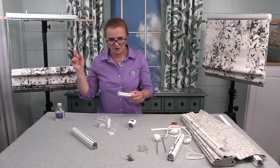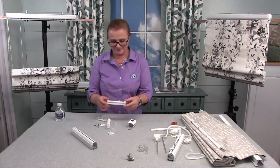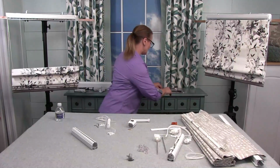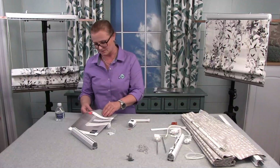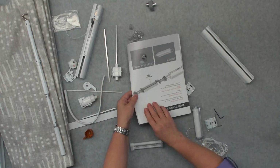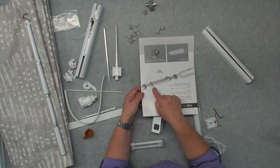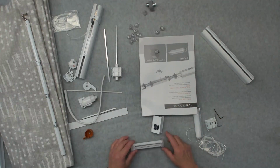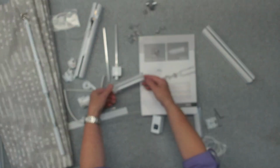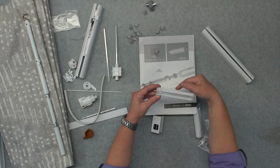So there is a part, that's why I looked underneath here to make sure that it's on this side, because these are identical otherwise. So that part, I can show it on the brochure. It's easier to see. All right, I'll do it over for you. It's this one here. It's called a stopper, and it looks just like the double cord drum, but this one is threaded. The drums are threaded like a screw.